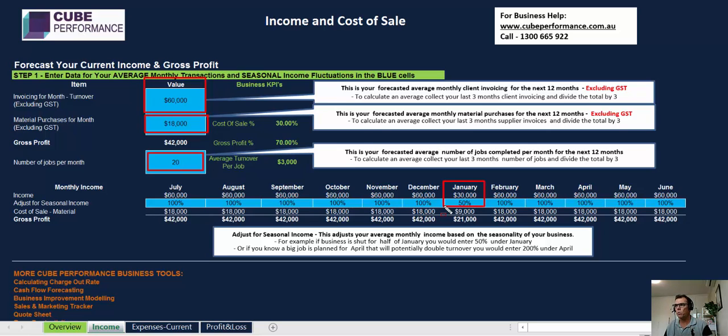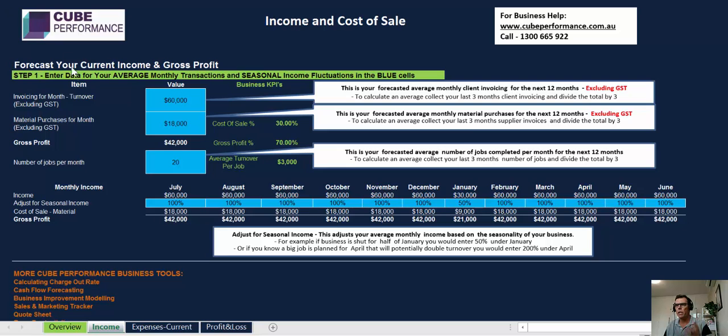Now, in this seasonality, this is where you can actually make a change. You may have some boom and bust periods. So for some of you, winter might be really thriving, so you might want to change that from 100% maybe up to 200% and then come back down. So what we're trying to do here as a business owner is get an understanding of seasonality. Really important, get an understanding of the flows of your business.